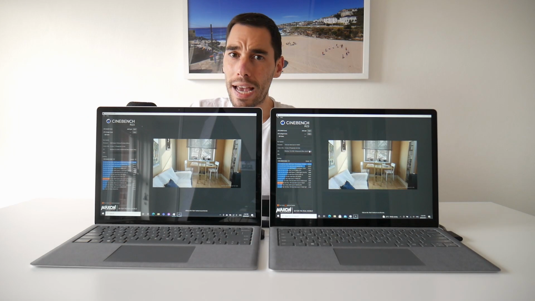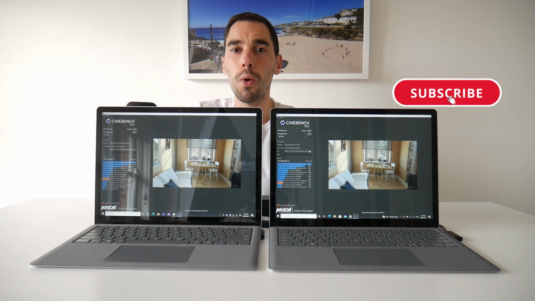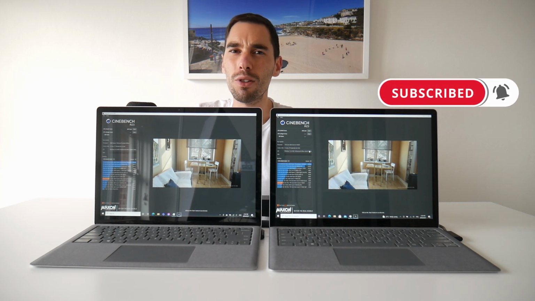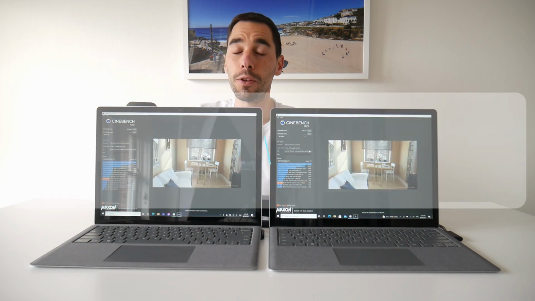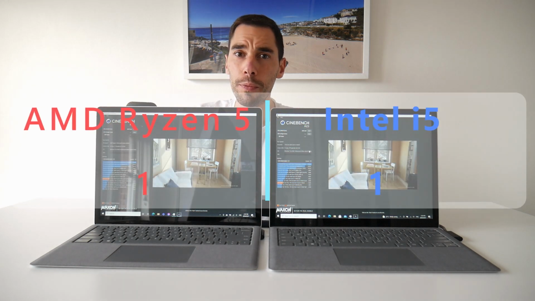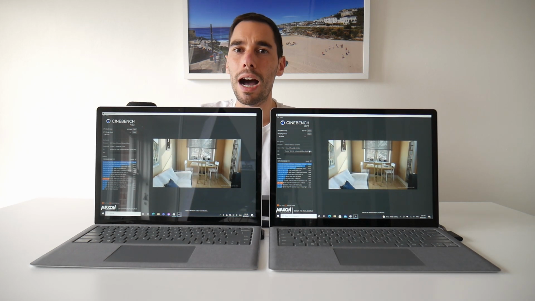What I don't think you can hear though is that now that these machines have started to cool down, the AMD's fan turned off a couple of minutes ago, where the Intel's fan was still going for about 3 or 4 minutes after the test had completed. So it seems Intel was running a lot hotter, or at least it needed its fan running a lot longer to help cool it down after performing the multi-core threaded test.